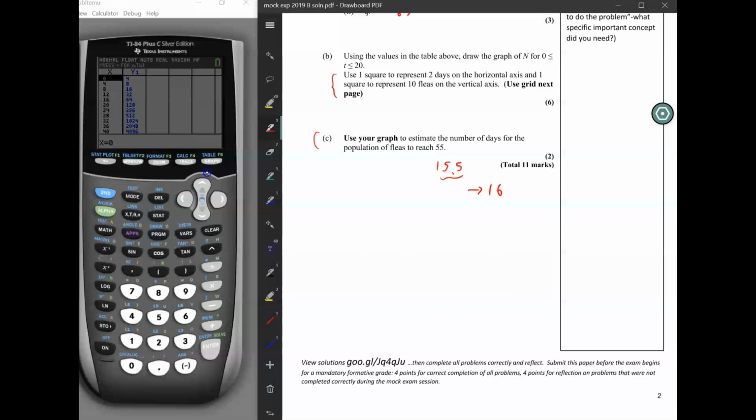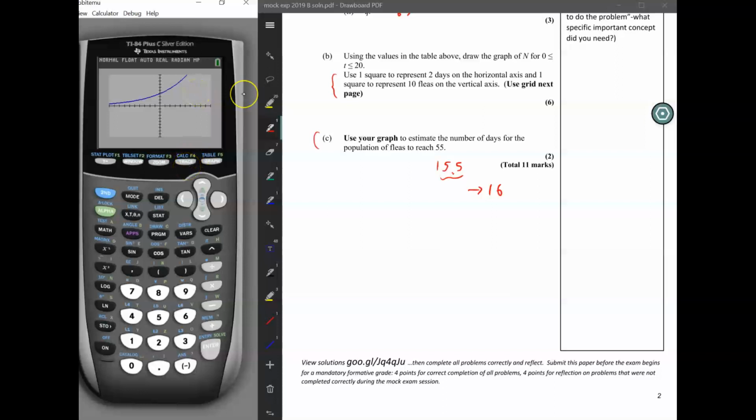Now, you could also find this with the calculator if you didn't understand how to do it with your graph. How would you do it with the calculator? You would put the desired y as y2. This is one way. I'm going to show you the other way to do it. And then you would graph it. And of course, the intersection point of the two graphs, the horizontal line and this blue exponential graph, don't cross in the window. So how do we make them cross in the window? We're going to have to adjust the x values and the y values so that it fits.